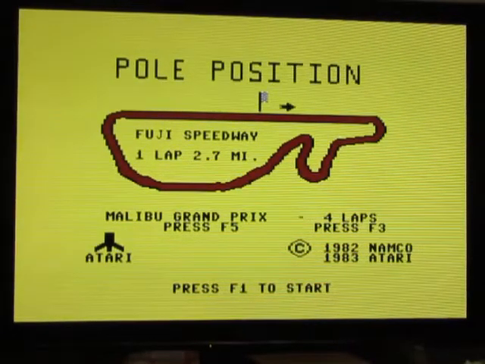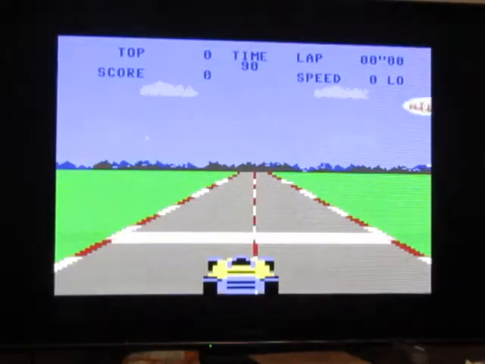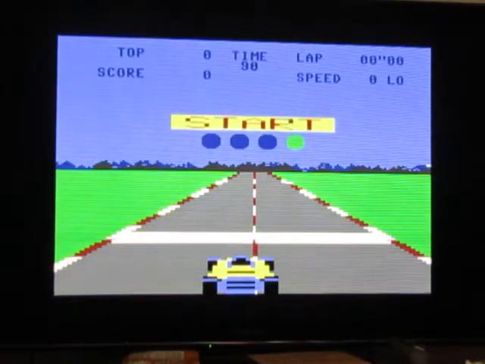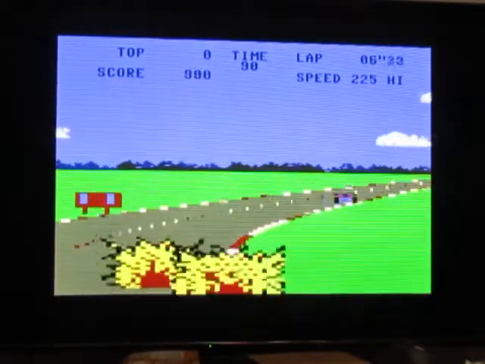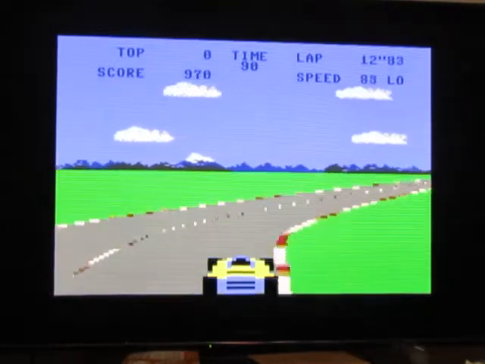So, let's try the Atari Grand Prix. And we'll reduce the laps, just to see if the graphics change. Assuming it works with this thing. It's as blocky as a bloody VIC-20 game. But anyway, very Christmassy. The cars are like Lego. This is Lego Formula One. They could have done a deal with Lego, actually. Atari sort.